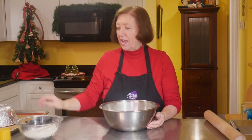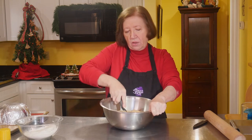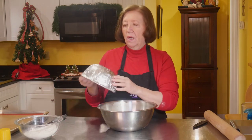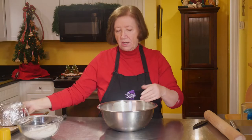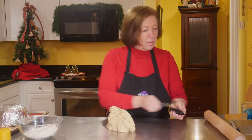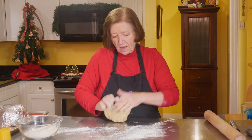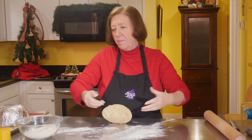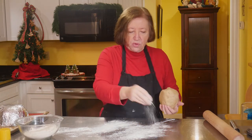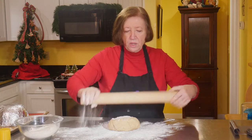Here's our gingerbread construction dough and we're going to make a gingerbread bowl. I'm going to cut my dough in half — this dough will make two bowls depending on the size. This is a relatively small one. When I roll this out I'm going to pick it up, put it over the bowl, and then fit it to the bowl. It might get cracks — just treat it like play-doh and pinch until you get it nice and smooth.